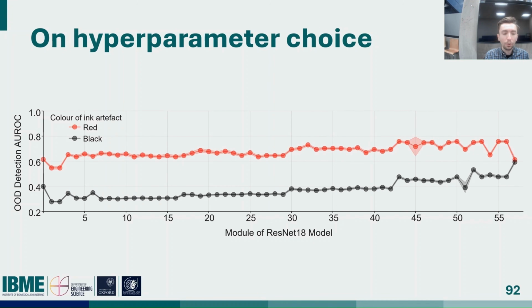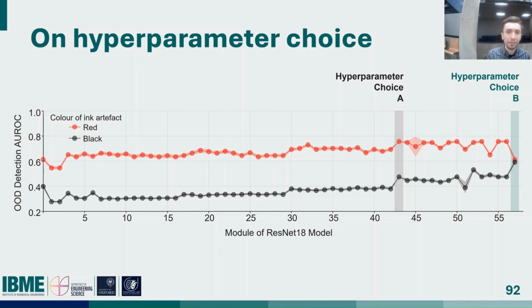What we find is that although red has a higher AUC than black across all layers, I picked two hyperparameter choices: A, where red and black are clearly separable, and B, where the AUC between red and black is almost the same. We plot this to highlight that hyperparameter cherry picking can change how the effect is shown in the data, and we recommend that authors do large hyperparameter sweeps to ensure that the effect is clearly studied. Looking at this hyperparameter sweep, red consistently has a higher AUC than black, but the choice of hyperparameter can change your interpretation of the data.